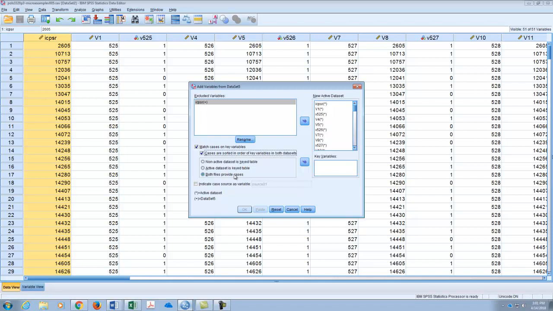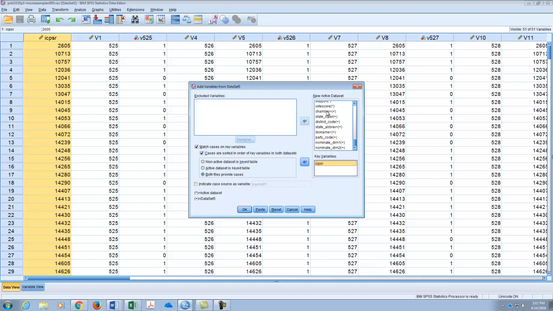Both files provide cases, so I'm probably going to import some people who didn't have votes, but that's okay. And then I'm going to put this over here, and that's going to be my key variable, right? If I go back and look at this data file, I'll see I have all of these variables in here, and then I get down to the ones that I created: count, support, and vote score. And then I'm going to have a whole series of new variables that I'm putting into this data set.